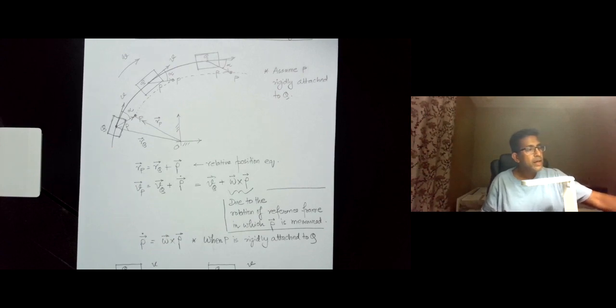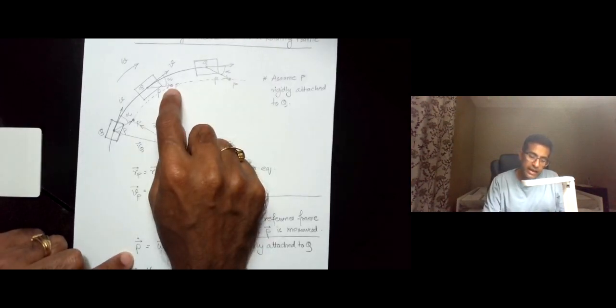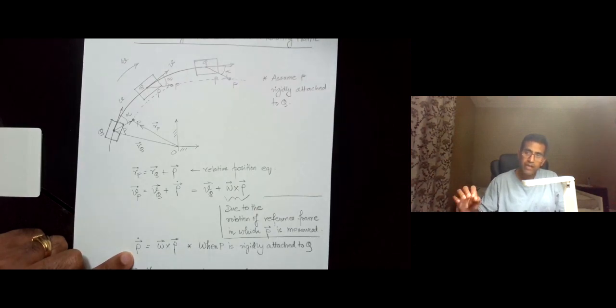Now let us add another motion to this. We will say that this point P is, let's say, at an angle alpha, but it's rattling about that point.